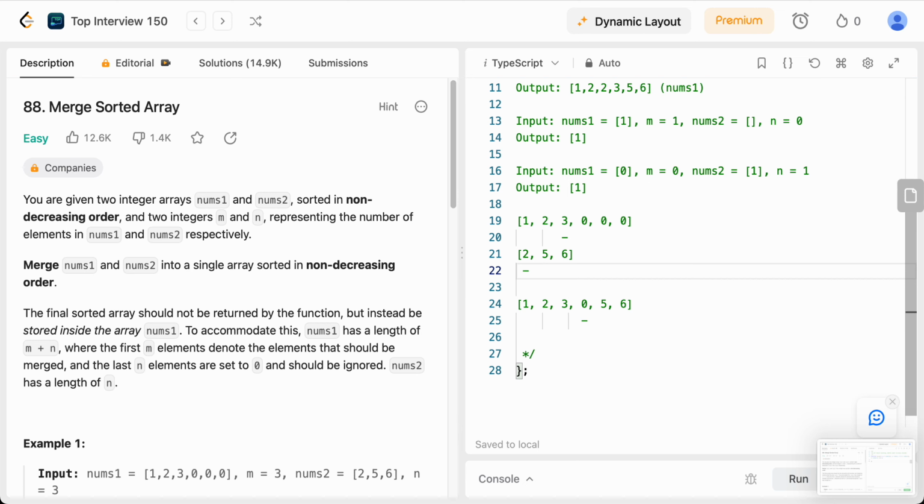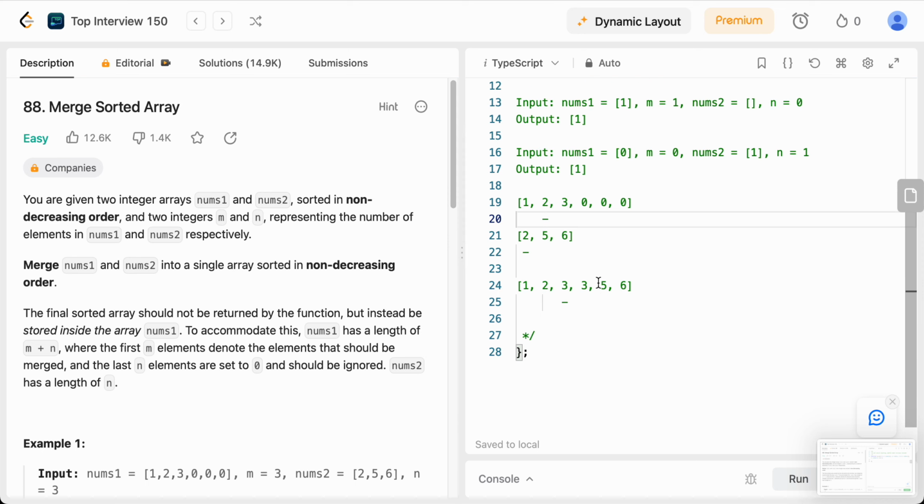We move 5 to the left because we already used 5. Now we check 3 or 2. Actually 3 is the biggest, so we add 3 here, we move our pointer by 1, and we move our first pointer to the left. 2 and 2, it doesn't matter, add one of the two. And the next, we need to update this value. Let's imagine we added this one, and we move it here. We have 2 and 1, add the 2 here. The next, move to the next.